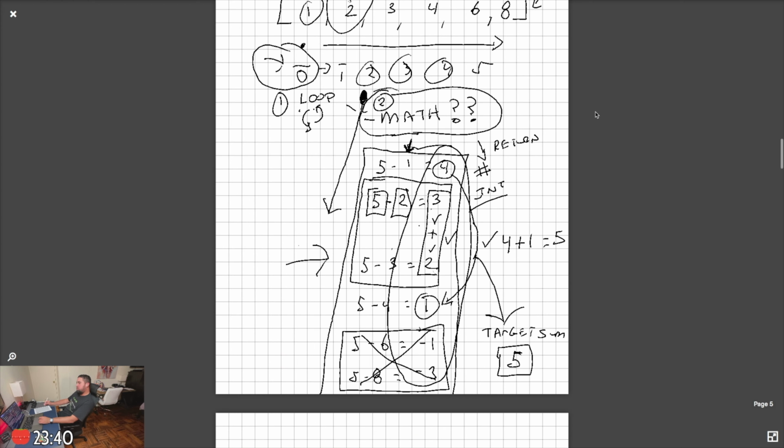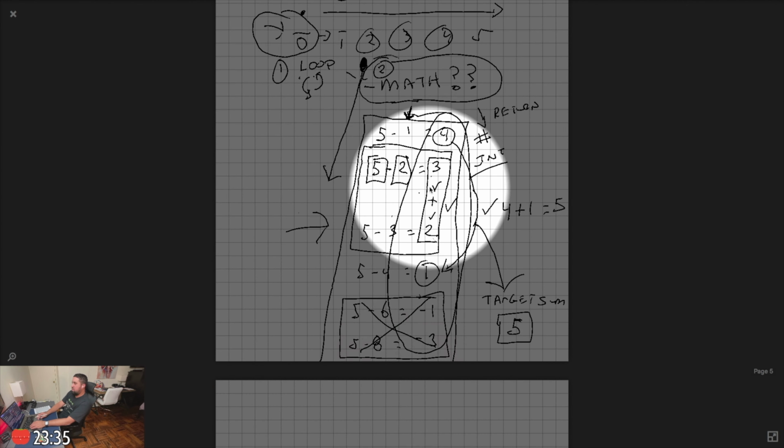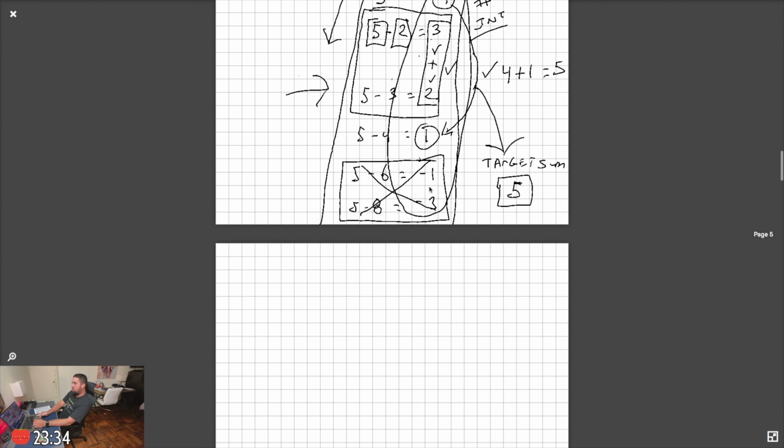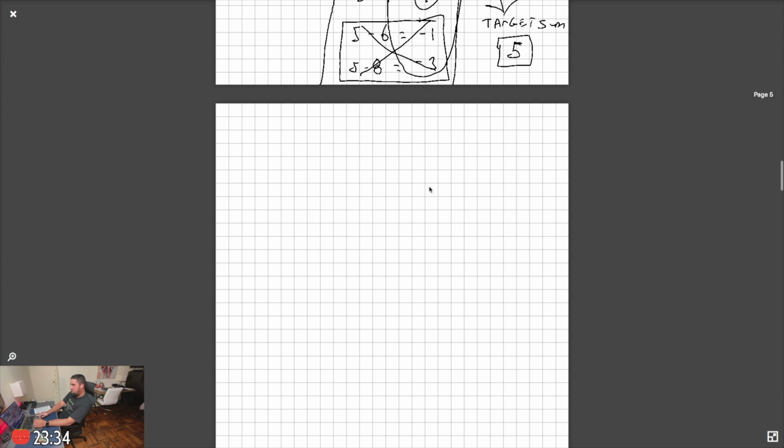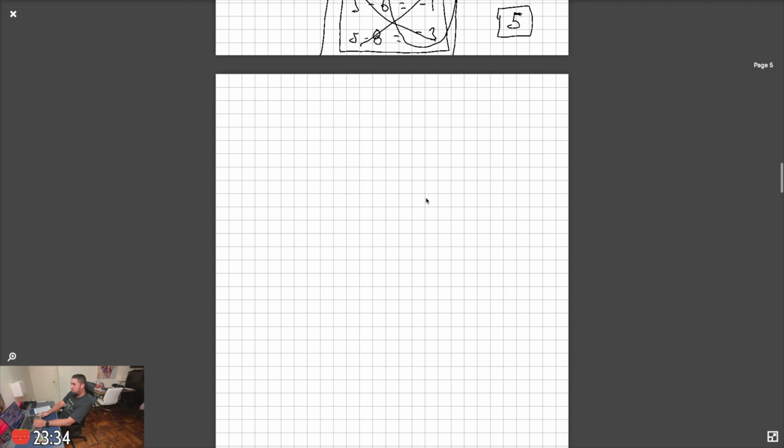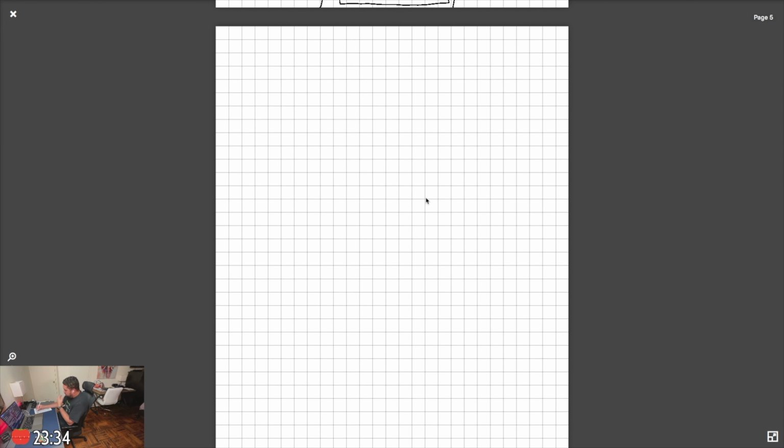So I loop, I do some math, there's a pattern happening. I can use those set of numbers, just need to figure out how. And so that's step two. Step three would be using the data structure of an object, using an object somehow as a replacement of the second loop.